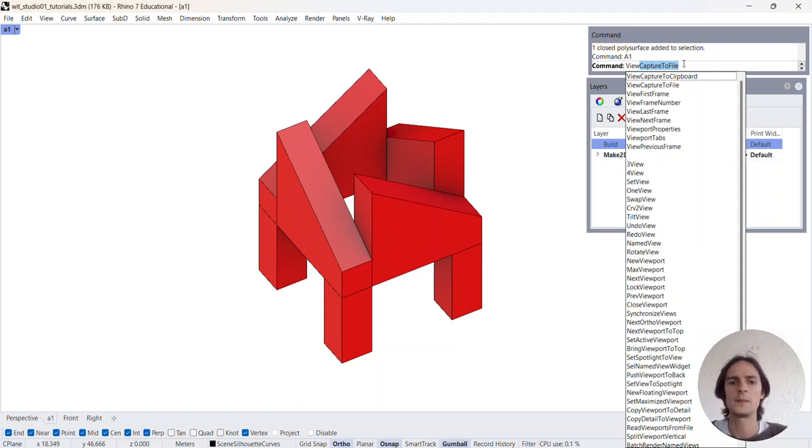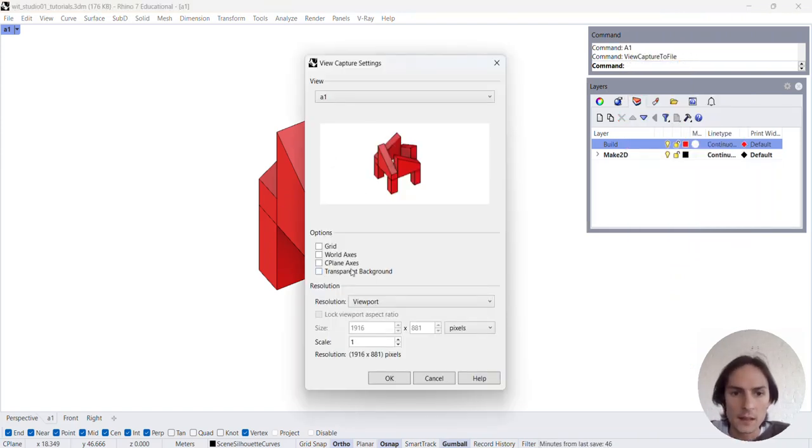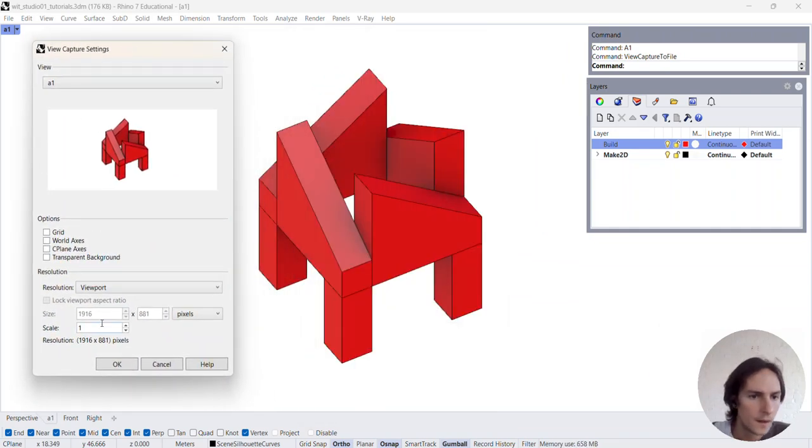So this is a command that is basically the built-in screenshot command, view capture to file. And again, we have a little preview window, which is very helpful. Right now it's very horizontal because that's my viewport shape. You can just export it like this as long as the resolution is good. Because unlike the PDF, this is going to be a pixel drawing, which is to say it could be pixelated if you accidentally do too low resolution. You can kick the scale up and you see it's a bunch of pixels now, but 1,000 pixels is generally a good amount. That won't be low res.